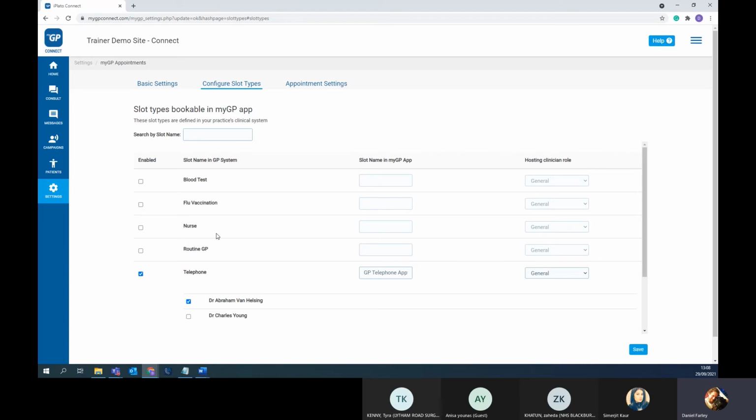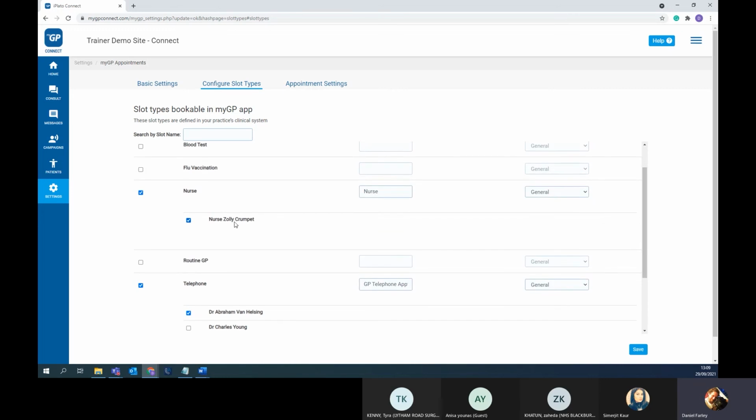If you wanted to make nurse style appointments available, perhaps you want to get your diabetics in or your asthma sufferers in for their reviews because you know these need to happen regularly, then you might want to make that particular appointment available. Again, you would select the slot, select your clinician, and if needs be, you could rename the slot. So, for example, in fact, there you go. Autofill is definitely ahead of me today, and you can tell the system name the slot this in the myGP app so that our patients can book in, knowing they're booking into the right slot for them.